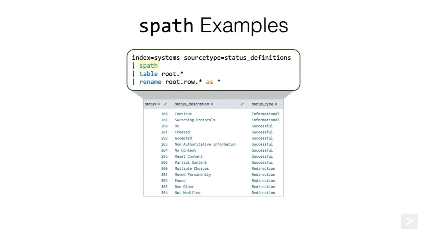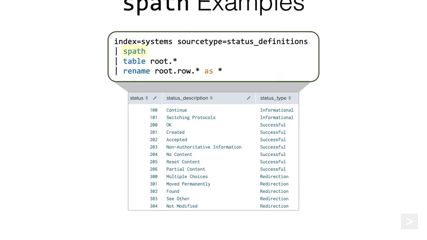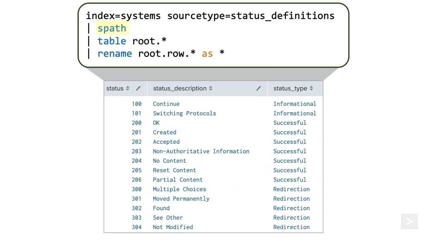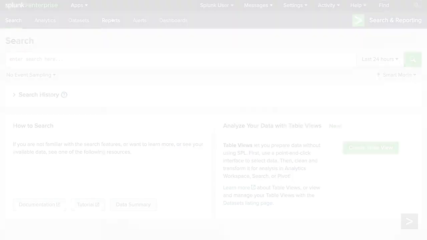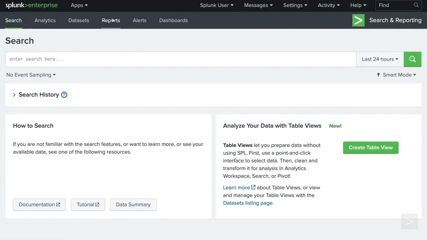Now let's jump on over into a couple of examples here using the spath command. In this scenario, the IT team wants to create a table containing status, description, and status type from data in an XML file. Let's switch on over into running a brand new search.